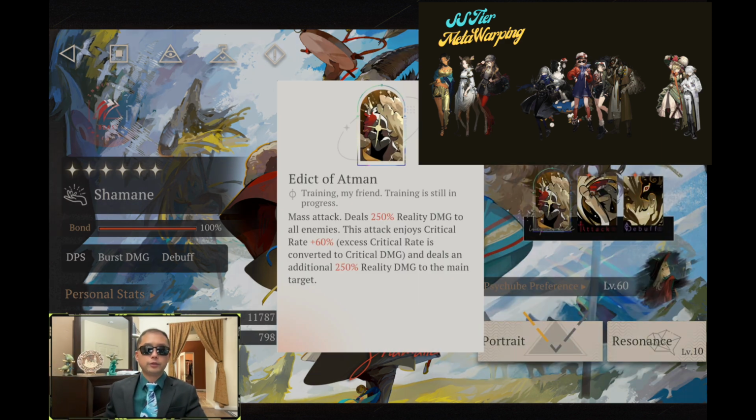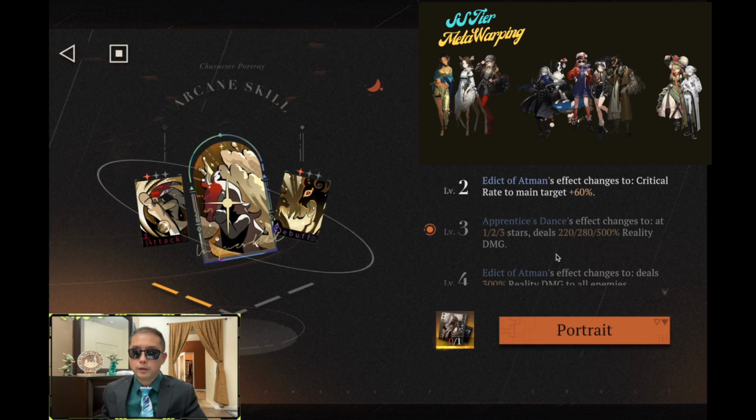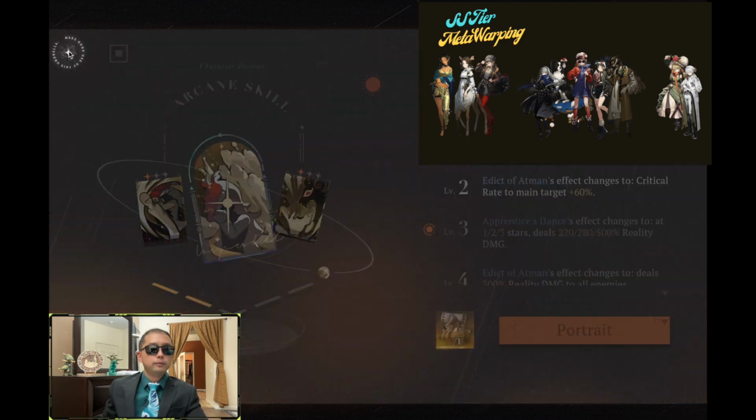What does his ultimate do? His ultimate, I think, is quite interesting because it is a mass attack that you want to pay attention to with the targeting, because whichever is the main target will receive additional damage. But not only that, he enjoys a crit rate of 20% if you have him P0, and any excess crit rate is converted to crit damage. And this clause won't really apply unless you have him at least P1 or 2. Let me see. Basically, that clause won't apply to you, unless you have him P2.